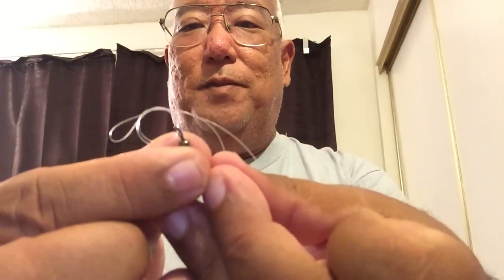But in this case, the swivel has a very thick, rounded opening. See that? So we can just double up this line instead, and we can just put the line through the eye of the hook, like so. We can't do that with the hook. We can easily do it with the swivel. The reason we can't do it with the hook is that the hook was fairly small. So what I showed you was just a shortcut to get it done. See? That is the loop of a Palomar.